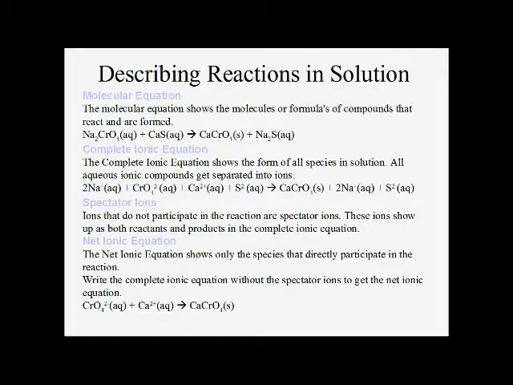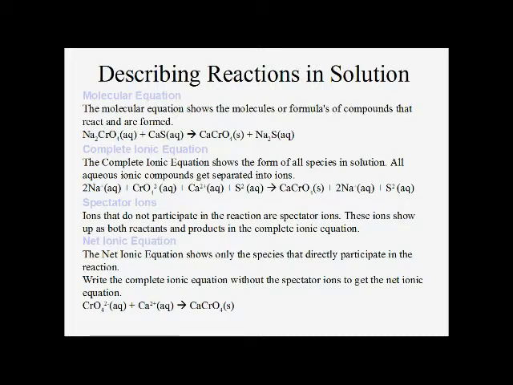When we are dealing with ionic reactions in solution, the molecular equation is not always the best equation to tell us what's going on. The molecular equations are what we normally deal with, showing all the compounds of the reactants and products. But in solutions, what's often better for describing the actual reaction, so it gives us better clues what we can change in the reaction when we're working with it, is the net ionic equation.